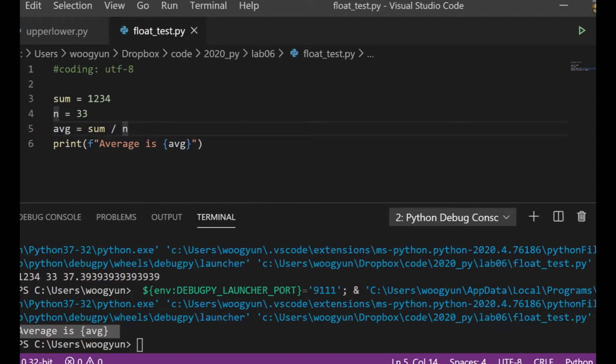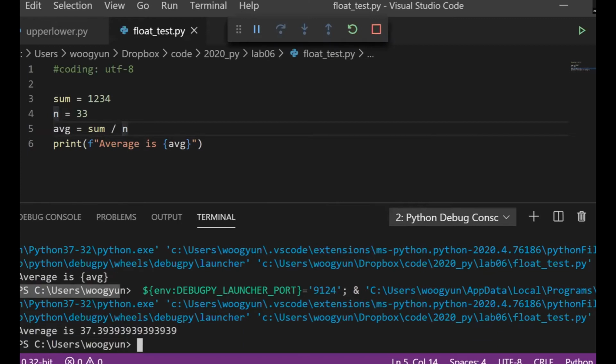In that case, the value of average is replaced in this place. Okay, so Control F5. You see average and the value is substituted. Okay.